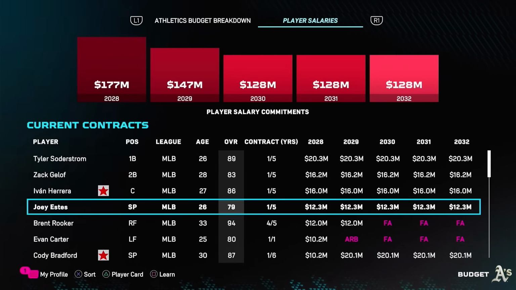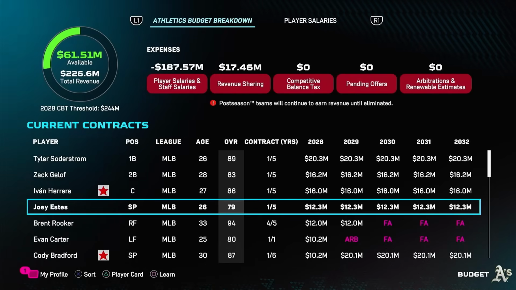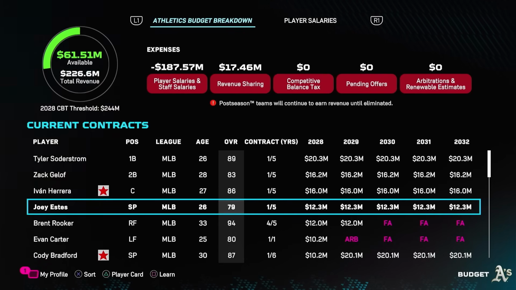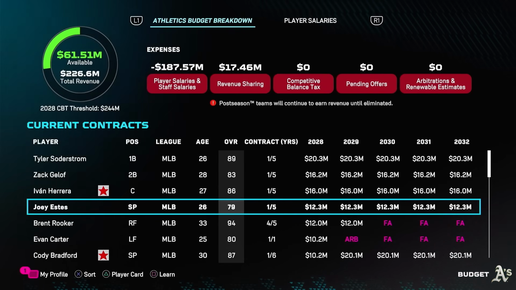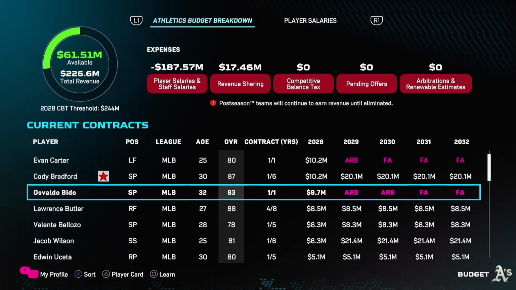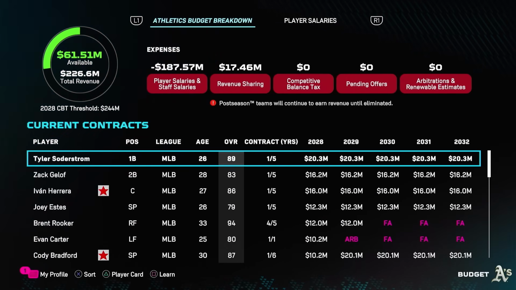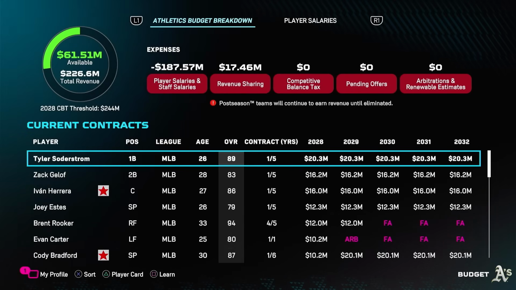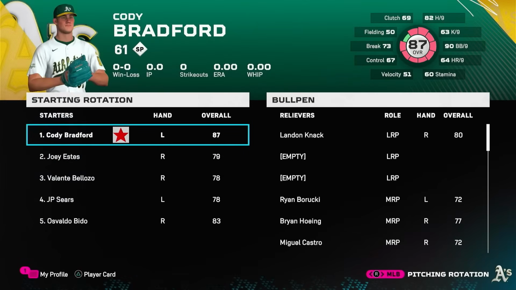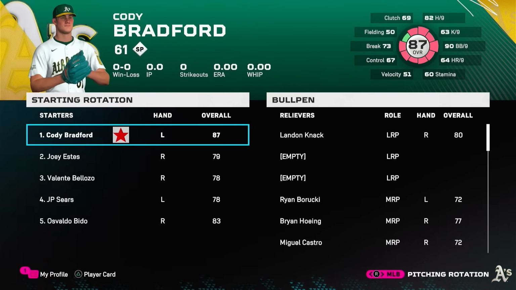And so we are up above the original budget number. 61 million makes it look like I had a lot of room during the offseason, did not at all. We were pressed hard against the budget, wasn't able to do much, and so we literally couldn't even sign guys on minimum contracts. That's how little money we had. So the team going into 2028, our first year post, is exactly the same. It's exactly the same team.